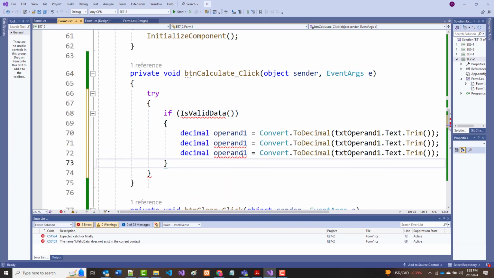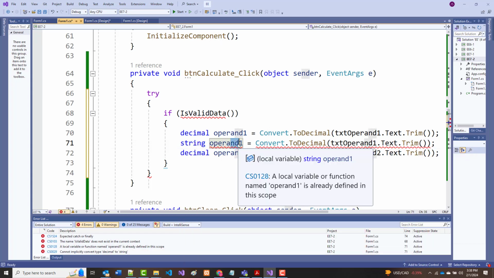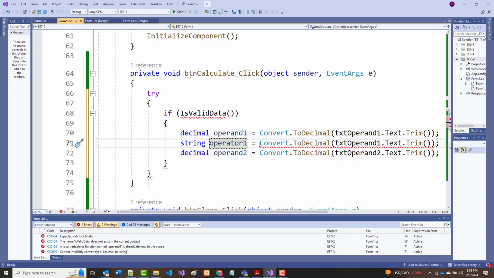All right, then we have to do operand 2 and do the same thing. And then finally, we want a string in here, and that'll be operator 1. All right, and that'll just be this. Okay, now we're far from done.